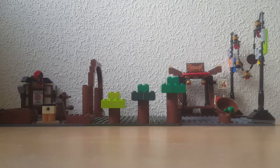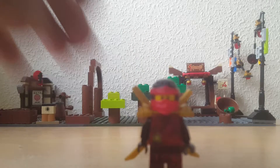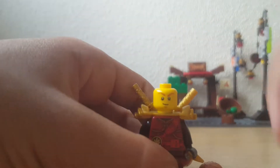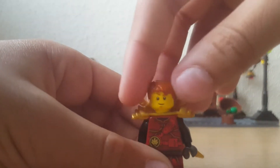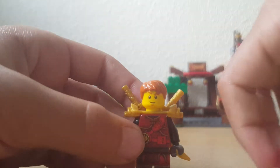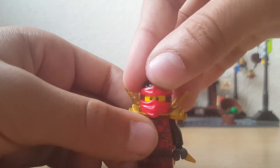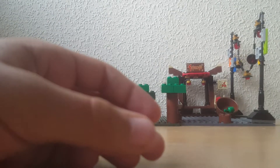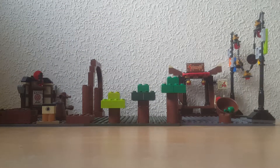In my Lego series, Nia is dating one of the newer ninjas, and so is Kai. So instead of Jay and Nia, here we have one of our newer ninjas. With his hair piece — his name is Clyde. He has a double-sided face. I decided to use Kai's body for this because I had an extra Kai body from the actual Lego Ninjago series line, and it actually looks good.